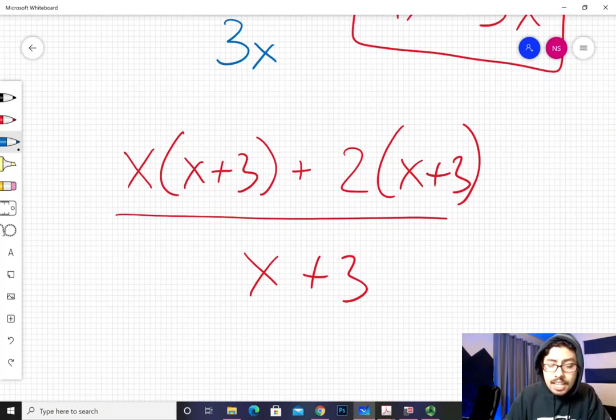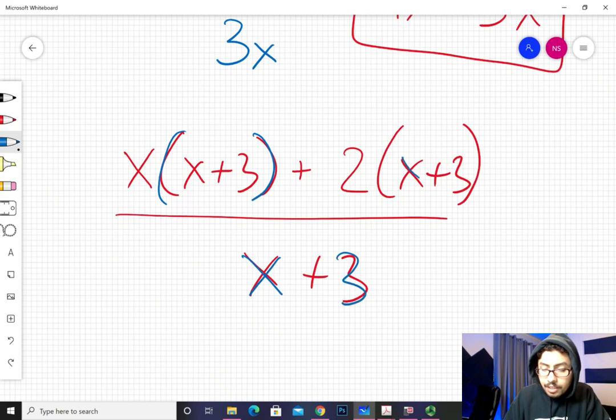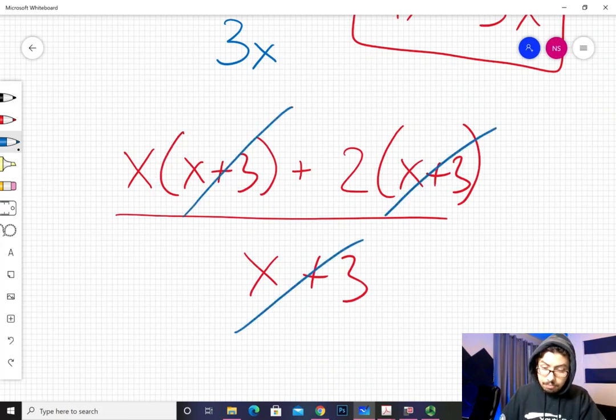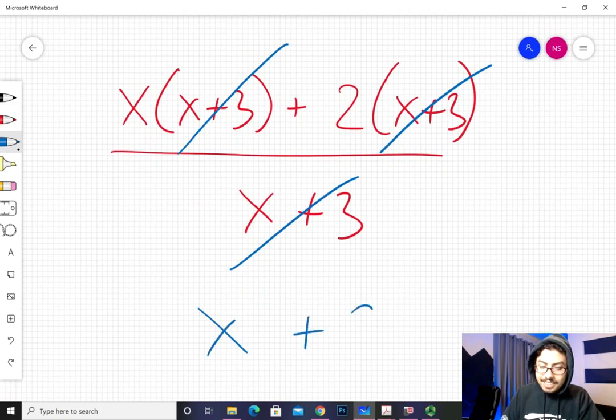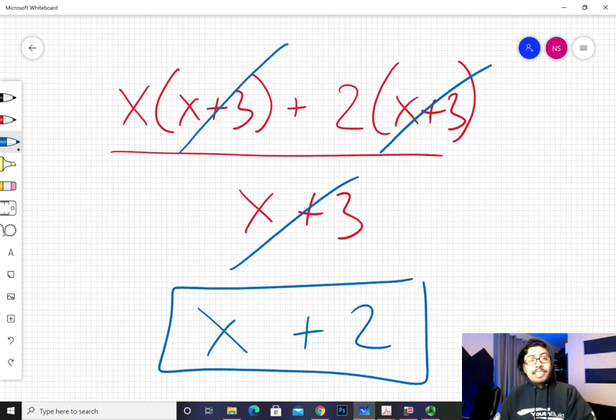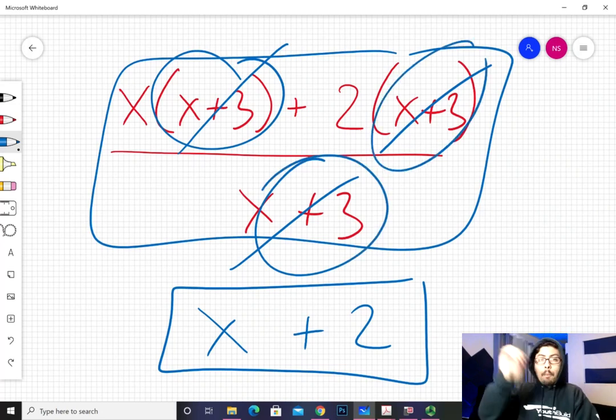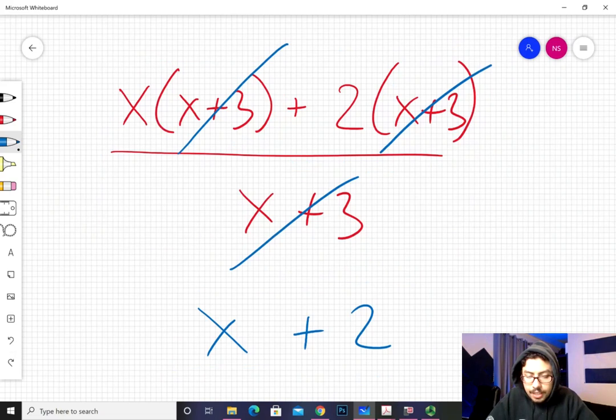If you see inside the distribution part, inside the parentheses part, if they're all matching, they're all the same, x plus 3, x plus 3, x plus 3, you could actually just eliminate those. And then that leaves the answer. X plus 2 is your final answer. Why, you ask? Don't worry about why. Just know that when you see this right here and you see 3 of the same things, just go boom, boom, boom, and move on. That's my little trick to you.